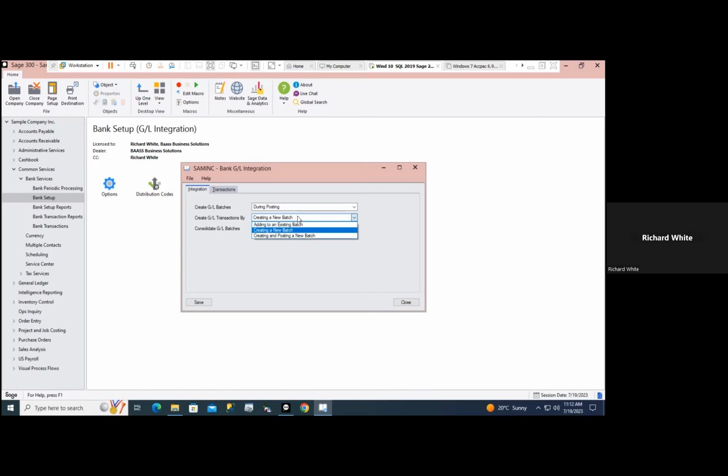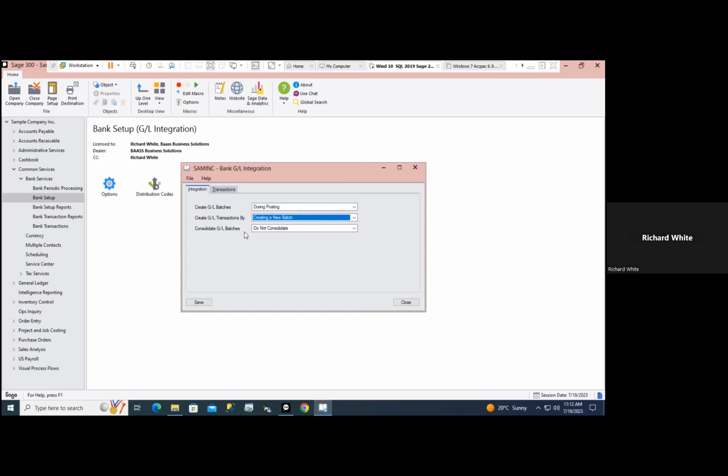And by setting this to create and post a new batch, it really prevents people from opening a bank transaction batch in the GL and changing anything within that batch. So it's a better audit trail that you can't change something coming from a sub module.